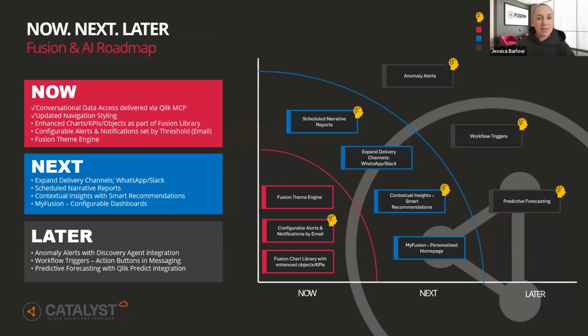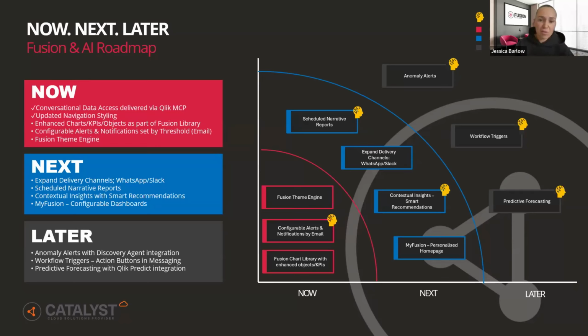In the release that's coming at the back end of this month, we are building out-of-the-box enhanced charts, KPIs, a true object library as part of the Fusion Foundation. So what you guys see is richer, it's clearer, it's easier to interpret at a glance, it's aesthetically more pleasing, and it'll be available pretty much out of the box.